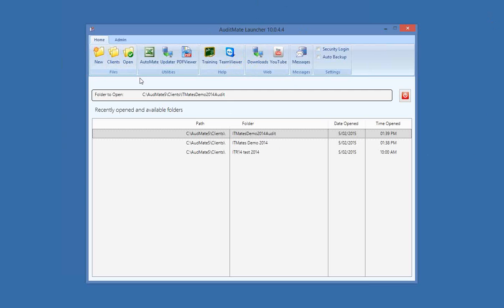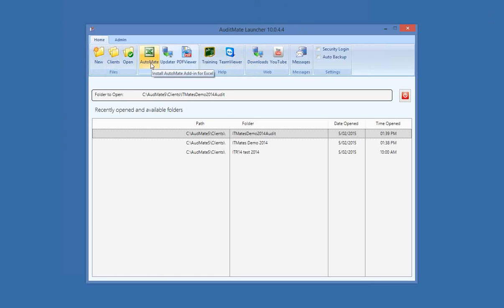There are also a couple of other buttons at the top here which are worth just running through with you. The one is the AuditMate. Now, AuditMate is the Excel part of AuditMate, which generates the financial statements, which does the page numbering, the note numbering, all the printing. It's a very powerful add-on that is included in Excel.